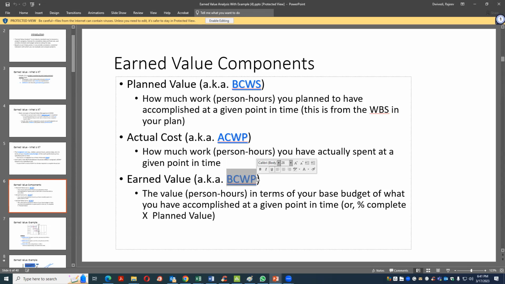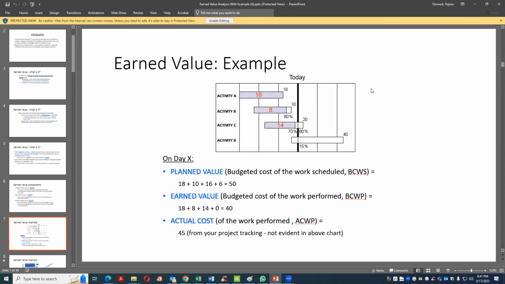Once you understand these three numbers of any project, you will be able to make very good decisions, and you will be able to manage the project properly. And those who are doing PMI and other certification, this is one of the important things. Now look into this. So this is a Gantt chart, and earned value, for example, as of today, is very helpful to monitor your project progress at any point of time.